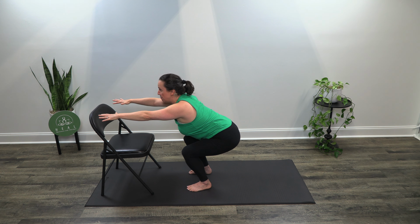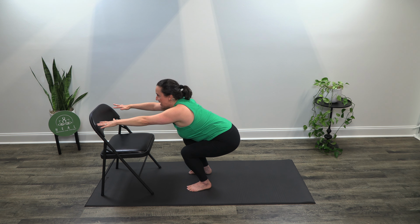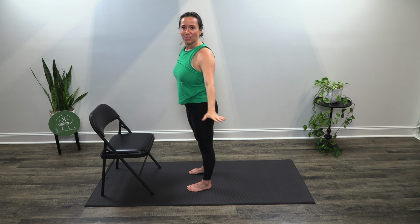Nice deep inhale into the belly and exhaling out. One more breath here. Nice deep inhale in and exhaling out. Then as you inhale, push into the legs, push into the feet, squeeze through the glutes, and lift your arms up. And as you exhale, relax your arms all the way down.